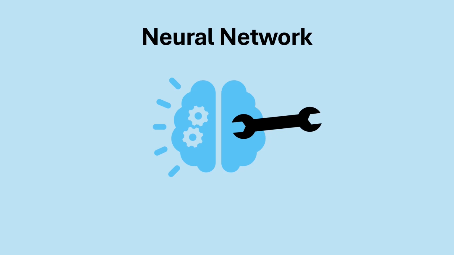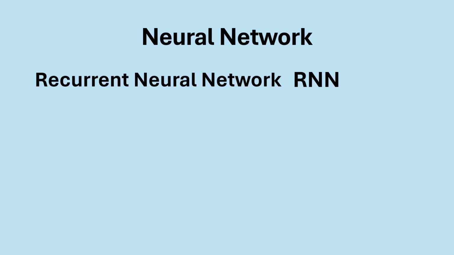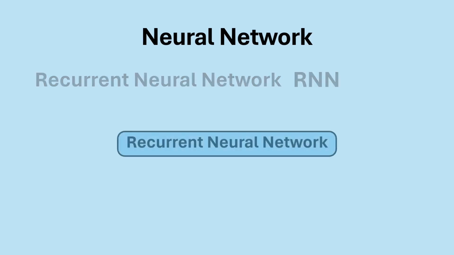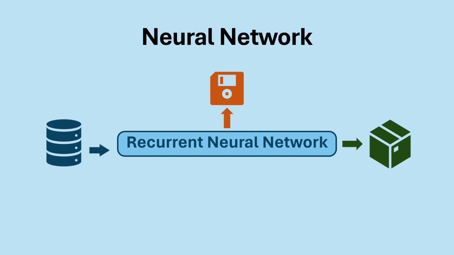So my first idea for the type of model to use was something that has some sort of context. Obviously, when humans are listening to speech, we can remember what was already said in the sentence, if you're a good listener. So I thought this might be helpful for what I was building. A kind of neural network model that already has this kind of context is called a recurrent neural network, or RNN. Basically, each time the RNN processes data, it spits out two things: an output, so its prediction, and then data representing the context of everything it's processed. Each time the RNN needs to process something new, you stick in the sample you wanted to process, and then the context from the previous step.